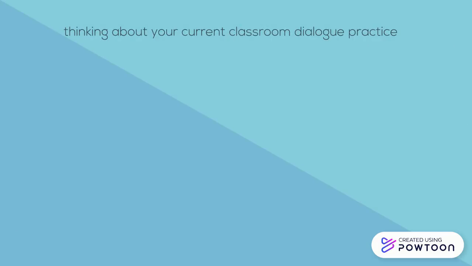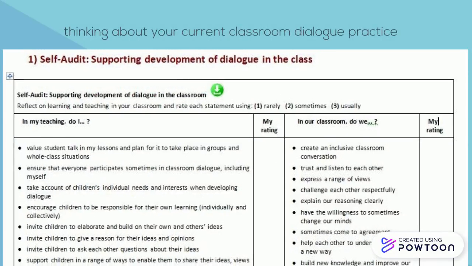You'll see some statements which ask you to think about what dialogue looks like in your classroom at the moment. On the left-hand side of the screen, there are some statements asking about what you do in your teaching at the moment. And on the right-hand side of the screen, you'll see some statements which are around your classroom dialogue culture.